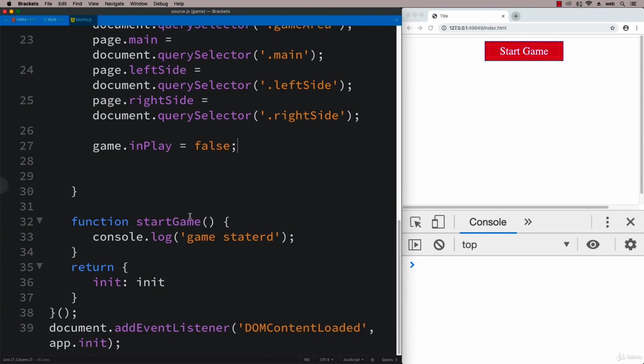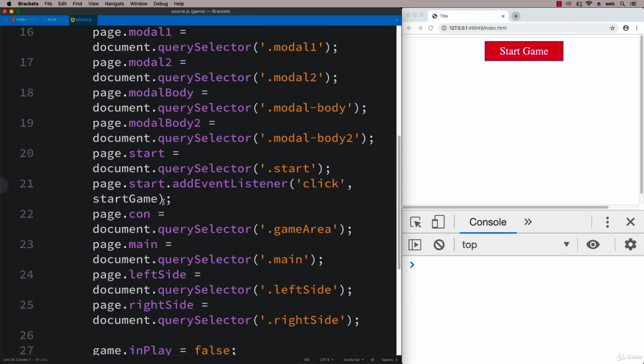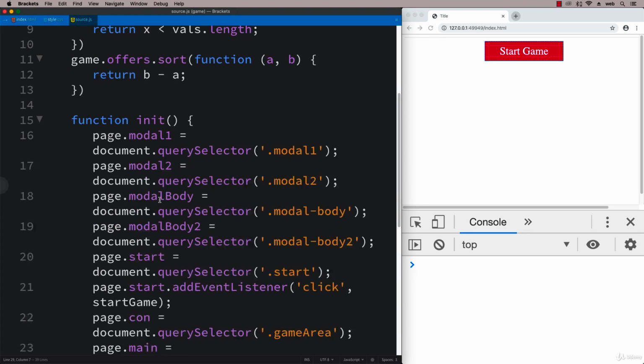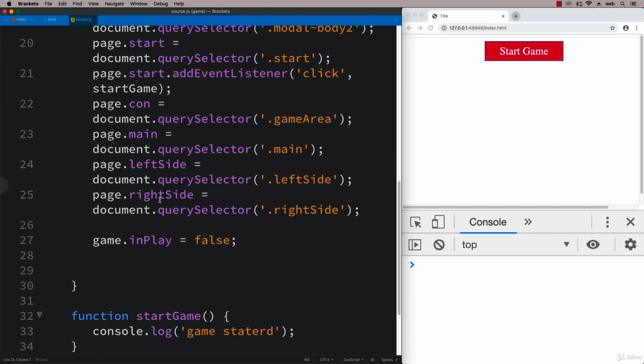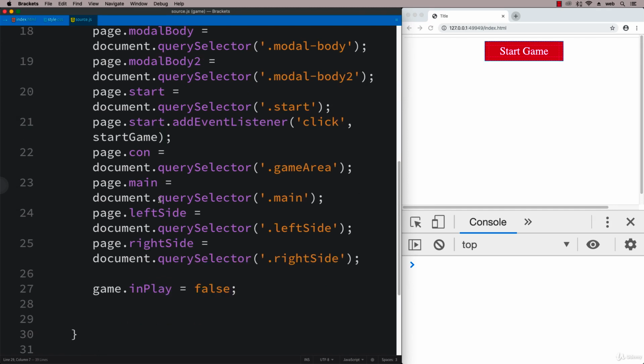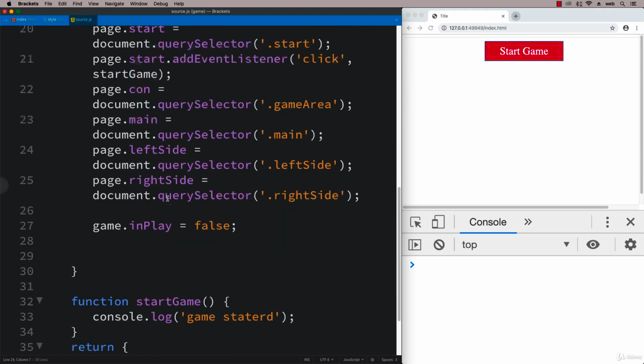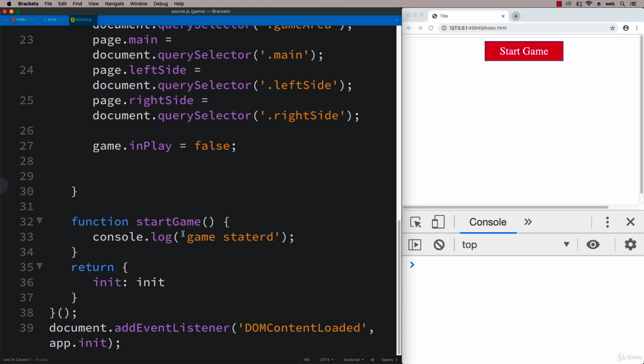So that's coming up in the next lesson, where we're going to do all of the start game functionality, and we're going to kick off this game and get it started, progress through the game logic. So that's still all yet to come. And make your selection of the page elements, so that you have them ready when you are creating the game and the game functionality within the start game and the gameplay. And we can easily populate content within the visible area and communicate with the user and the player.